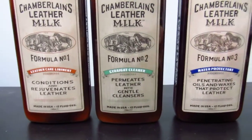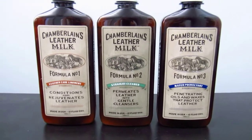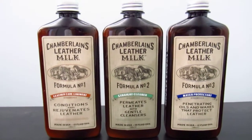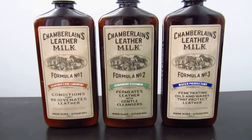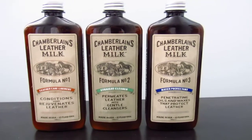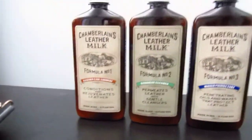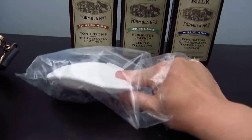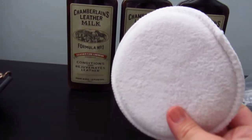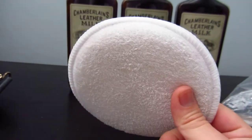I've tried a couple of my bags just to see how I like it and the difference compared to the Cadillac cleaner I have. Cadillac is very popular — it's like a conditioner and cleaner in one. I've had it for years and I'm almost out of it, which is why I got this as a gift. This set also came with a sponge that has a terry cloth cover.